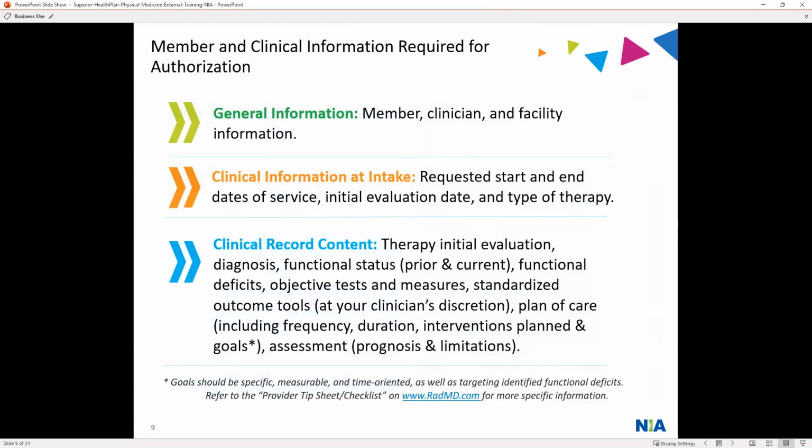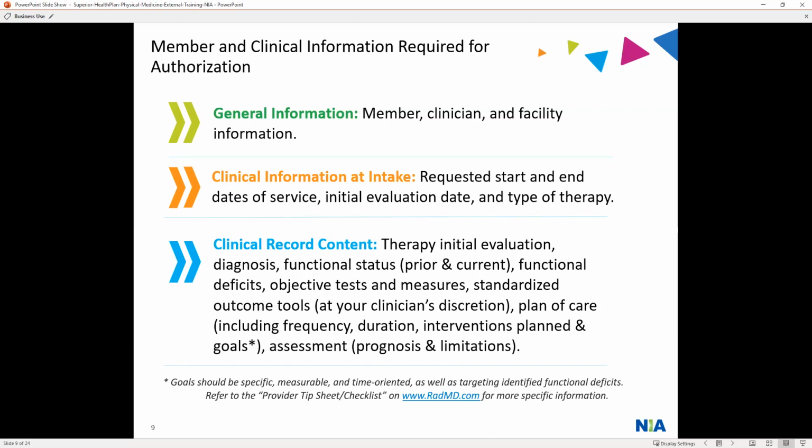Some of the general information that's needed is who the patient is, who the treating therapist is, the facility information, the ordering physician, and some of the clinical information at intake, those pertaining to the authorization details, such as the start and end date of the requested services, the date of the initial evaluation, and the number of visits being requested.